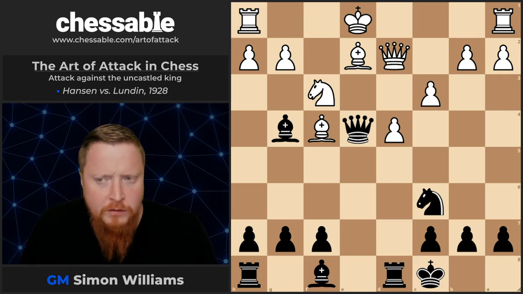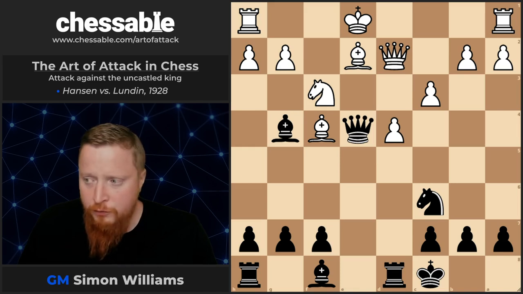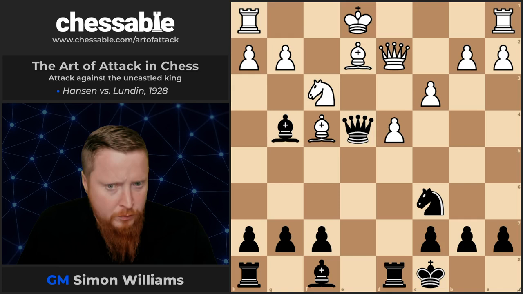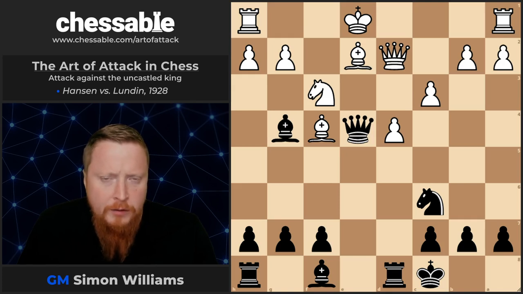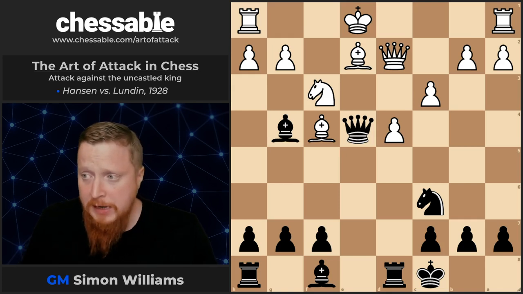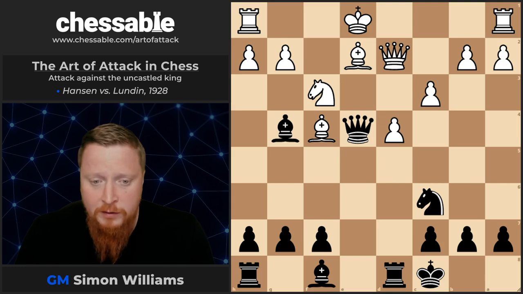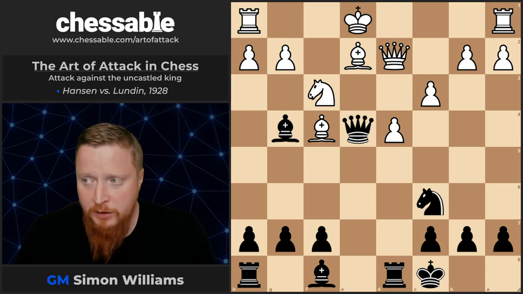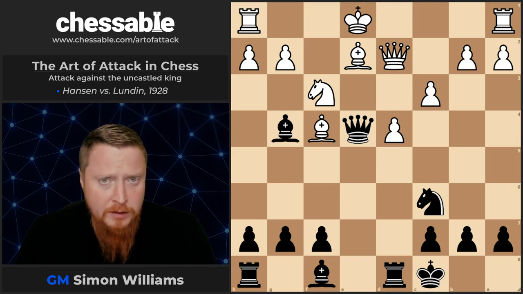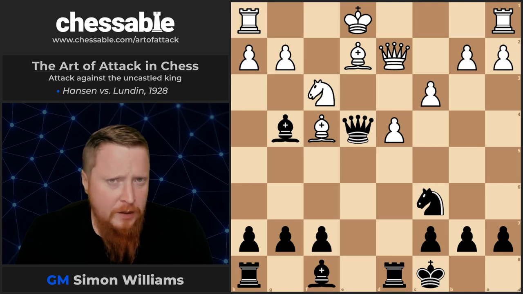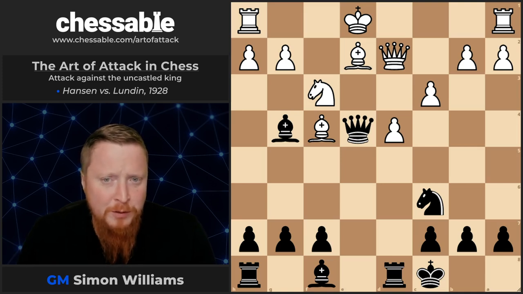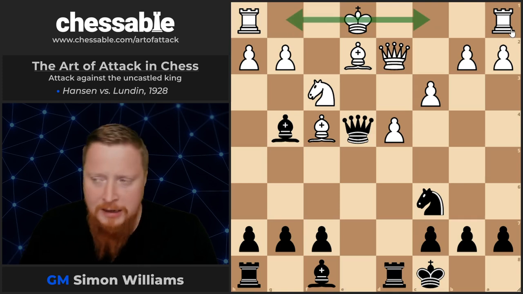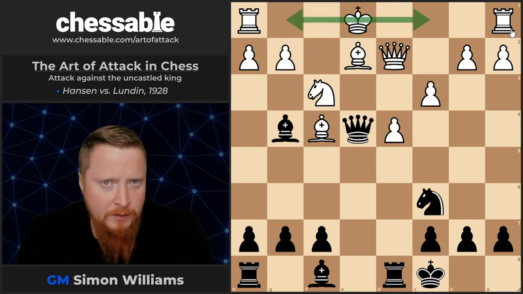And this is a good example of using a focal point to force our way into white's position. So have a think about this. It's black to play, and how did Lundin force his way through Hansen's defences here? And again, let's think about timing. These positions are important because white is one move away from getting safe. If white can castle kingside or queenside here, then white is okay.